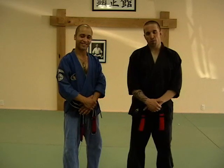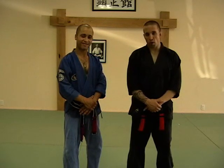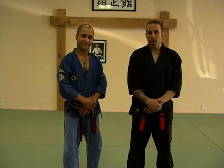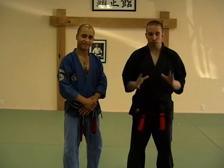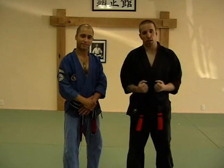We're going to move down to the orange belt techniques. We had 10 techniques back at yellow, now we're into 24 techniques with orange. We have a few more techniques. We're really trying to refine the basics now. What you're going to find is a lot of different variations of attacks. It's kind of a mixed bag of different kinds of attacks, from punches, pushes, kicks to grabs. It's a wonderful self-defense course.